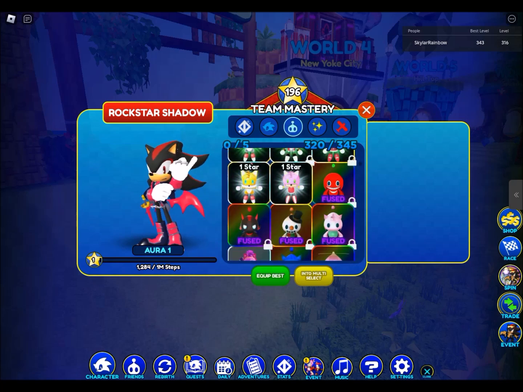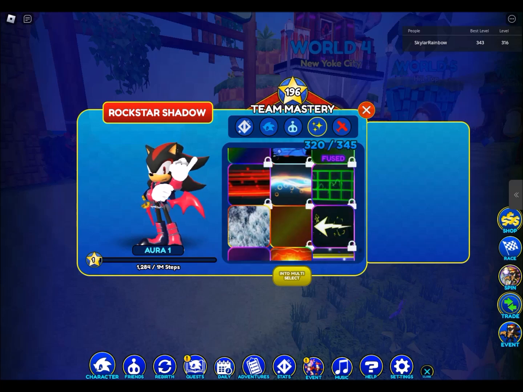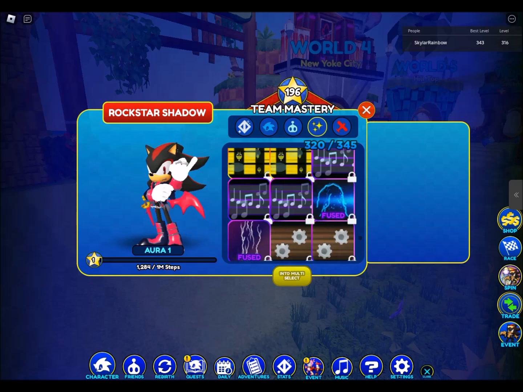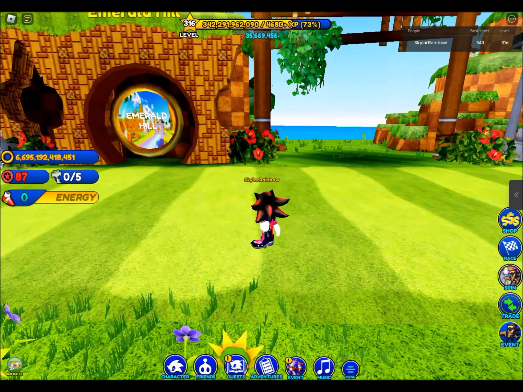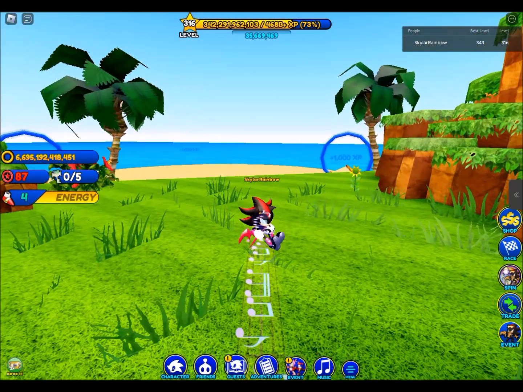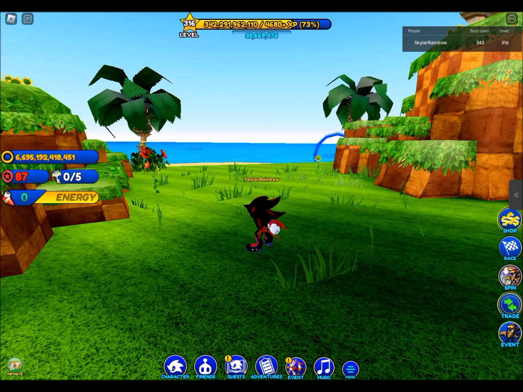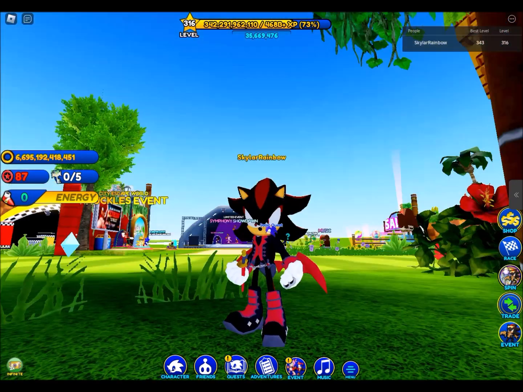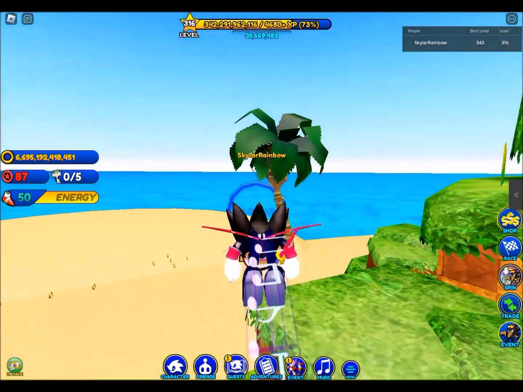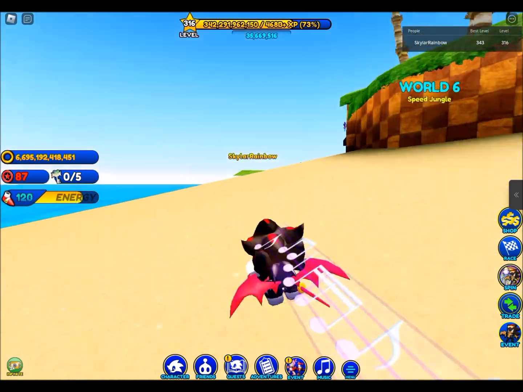Let's unequip all the chow, and I'm just gonna equip the music note trail, and we're gonna try the hoverboard. I always used to forget to do the hoverboard, but I don't want to do that again. Let's try Beam Note Trail. Okay. I think he has a new animation. Oh, is that new? I'm not actually sure. We still have that same spin dash noise.